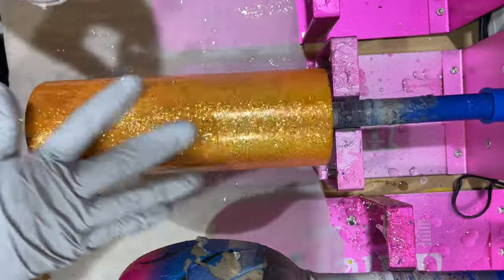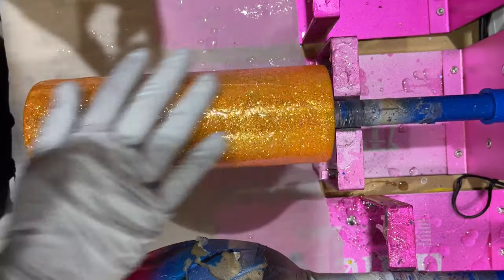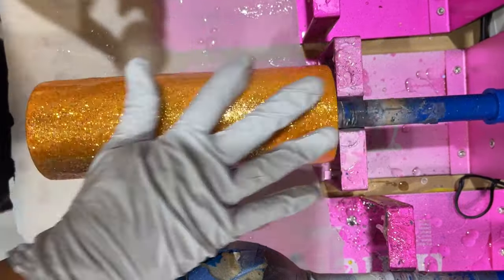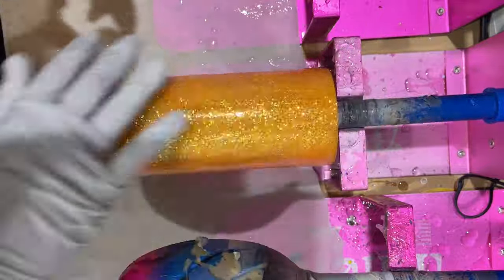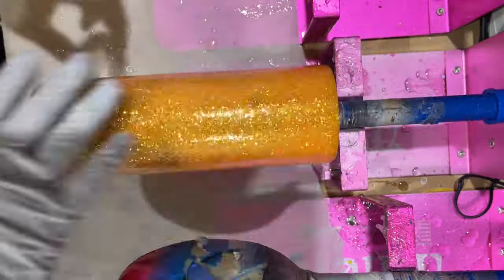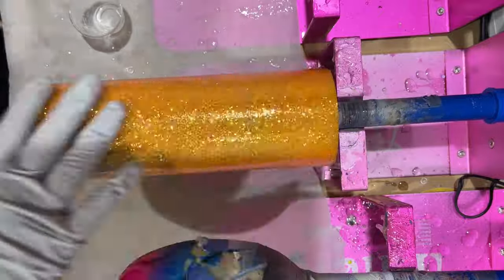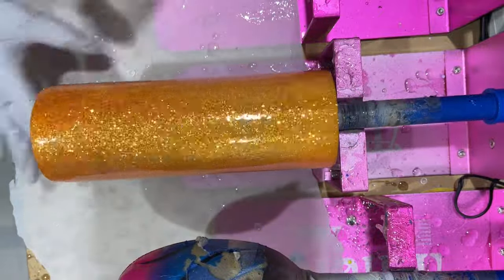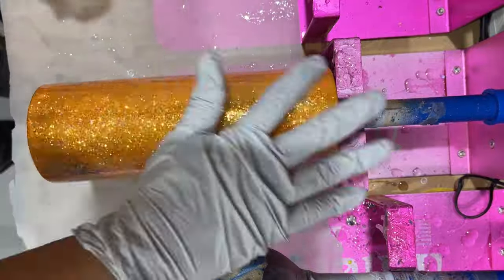I'm going to go in with my first coat of epoxy. Here I am going in with 20 mls of my Flynn Sisters Fast Set Epoxy. And I'm just going to go ahead and coat this really well, pop the bubbles, and then let it cure for about 3 hours. And then I'm going to go in with another coat right away of 10 mls of my Fast Set Epoxy. Let that go for roughly about 4 hours.